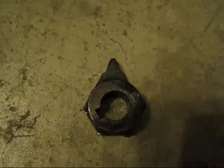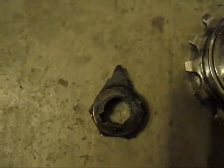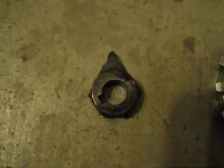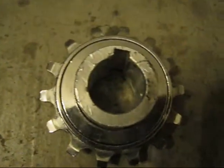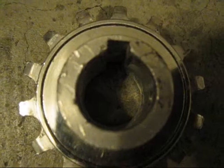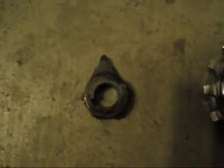Notice I left one of the teeth because eventually it's going to go inside this. So now I need to start grinding this down so that way it'll fit perfectly inside here. I have to also grind down the one tooth that's left so that way it'll fit perfectly inside this one. That is the next stage I need to do.